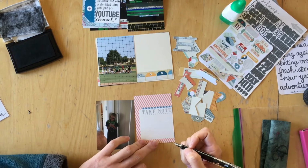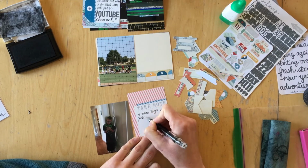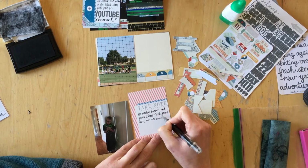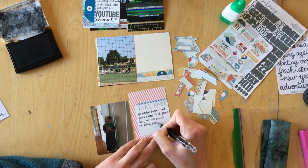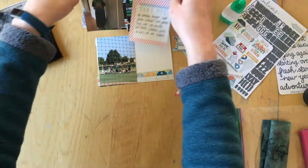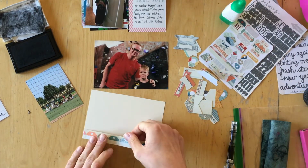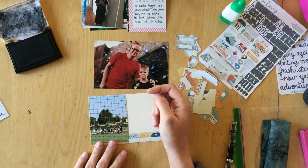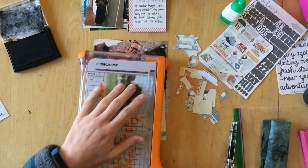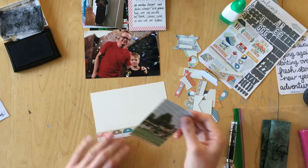So now, next set of cards, which is this one, I just simply took this take note card and I'm not going to do anything to it. I'm just going to journal. And compared to the rest, this week is not very overly embellished. So it fits right in, but compared to the rest, it really looks a little bit less embellished. So I will go back in later when I put out my cards next to each other to look if the whole spread looks cohesive. I will go back in and add something there.